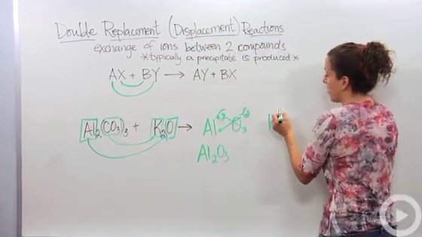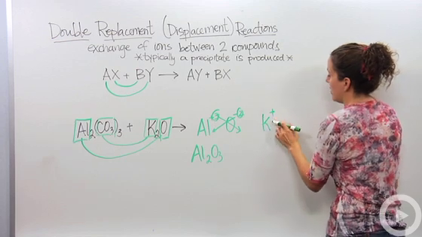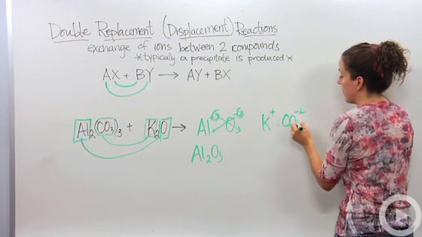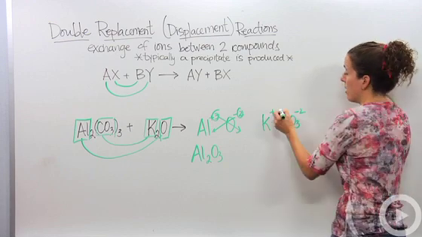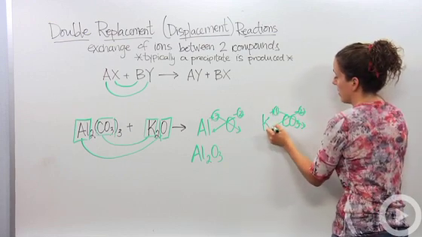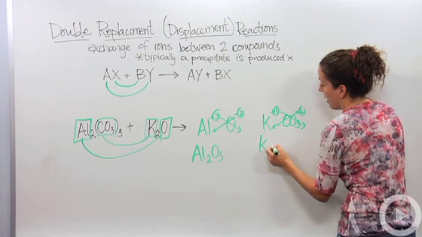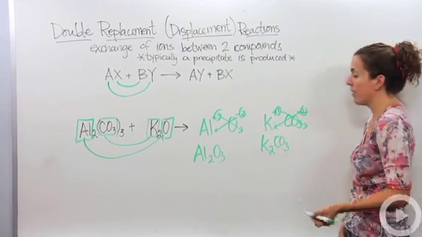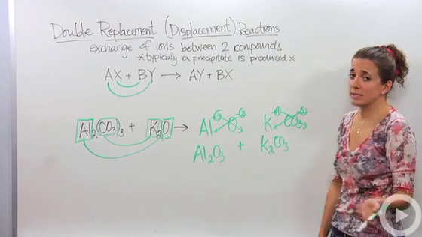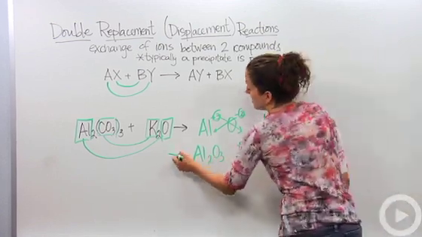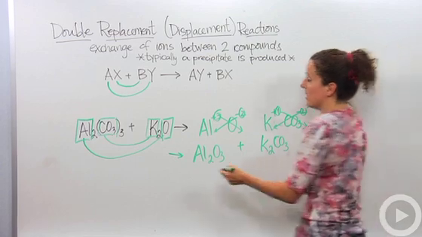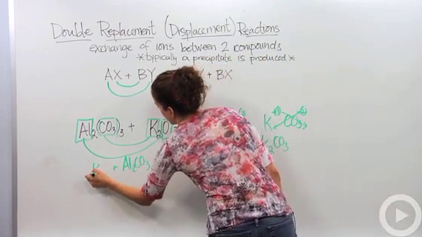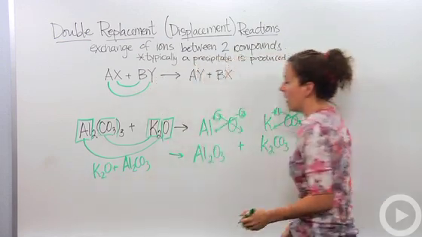So we have K, which is a minus two charge. We're going to cross those. And we're going to get K2CO3. And these are our products. And so now we have to balance it to make sure that the elements are the same on both sides. So we're going to just do that. And I'm just going to change that just for room's sake.